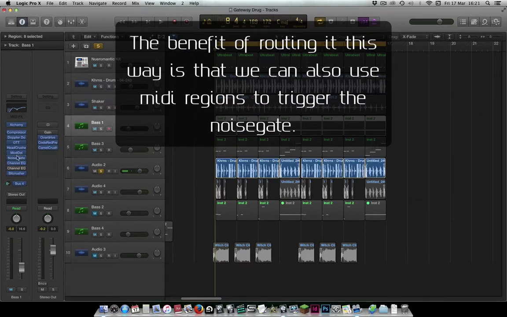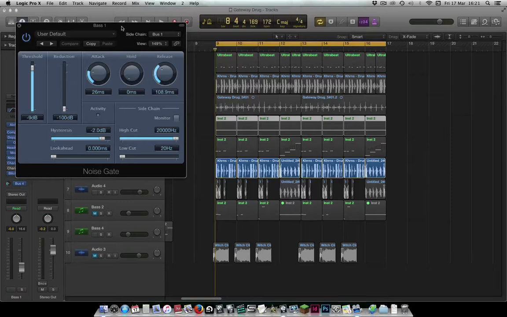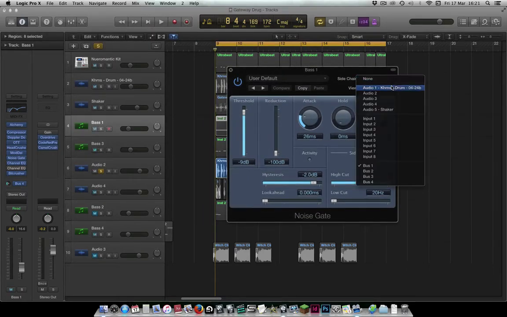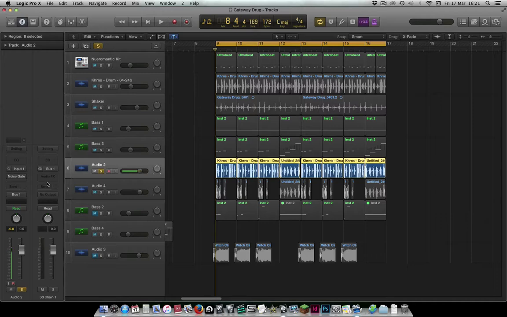So if I come to the noise gate on this first bass sound, in the sidechain drop down menu, I could have selected audio 2 and it'd be detecting the exact same piece of audio. But anyway, I've set it up like this. Essentially what we want to do though, however we do it, we're not going to want to hear the trigger for the sidechain.